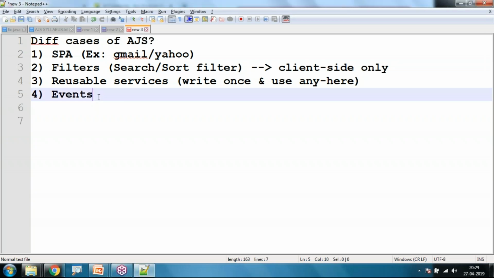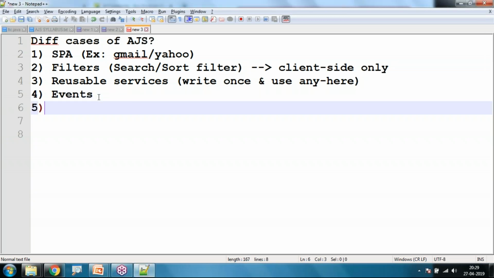Right. And next thing, why we have to use AngularJS? Testing. For example, if you want to do testing on an AngularJS web page, we have some third-party JavaScript libraries like Jasmine or Karma, using which we can do unit testing very easily on AngularJS web applications or web pages.